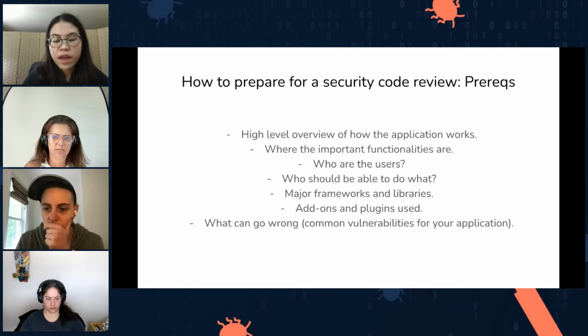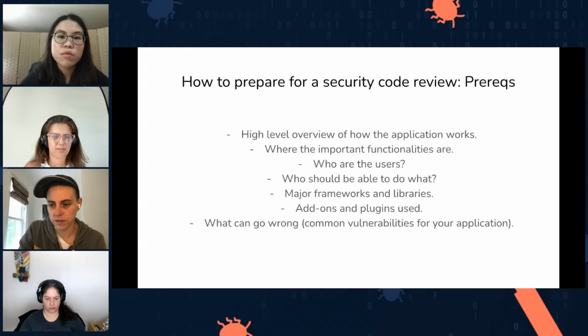A lot of application vulnerabilities are actually introduced by third-party code, not the code that you write yourself. And understanding what kind of third-party code your application is using will come in extremely useful when finding these sorts of vulnerabilities. All of this information will add up to one general picture of what could potentially go wrong with your application. And that's really important to know before you dive into the source code, because you'll have more direction as to what you should actually be looking for.